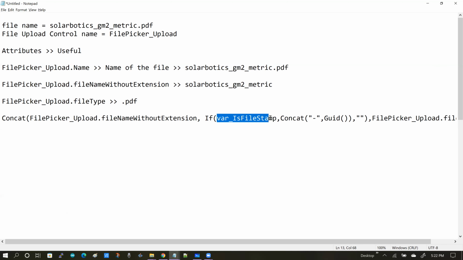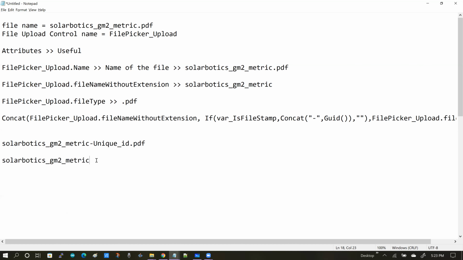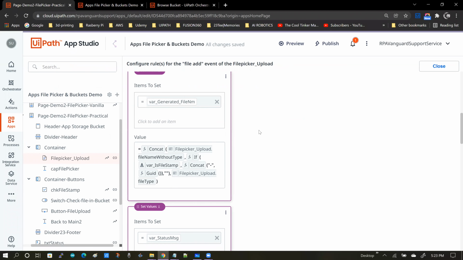If var is file stamp is set to true, then the file name that is generated is going to be dash unique ID dot PDF. If not, the file name that's going to be generated is simply the value of the file name and the value of the file extension. That's pretty much how we generate the file name and assign it to var generated file name.